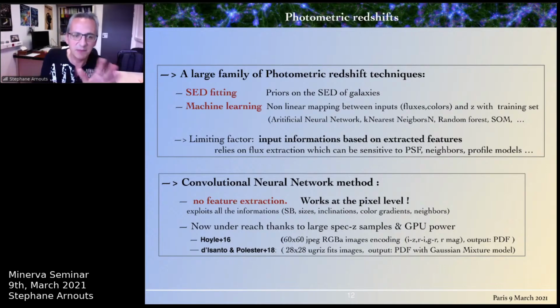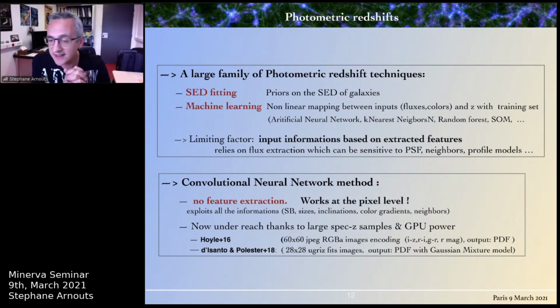But basically in these two approaches, the main factor is that they are using extracted information, which are either the flux or the colors, and getting that is already a process, because it's not trivial to extract robust colors and flux, even with a well-known extractor tool. It is still challenging, and also we know that we are not using all the information, because you just limited your information to the flux you measure inside the given aperture or so. And so all the rest, which is in the images, is lost. Basically the surface brightness, the size, the inclination, color gradients, all this information is lost.